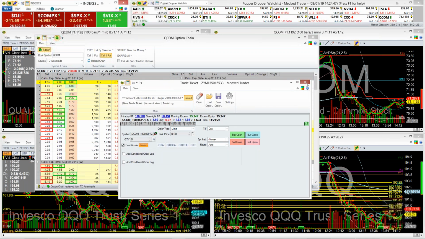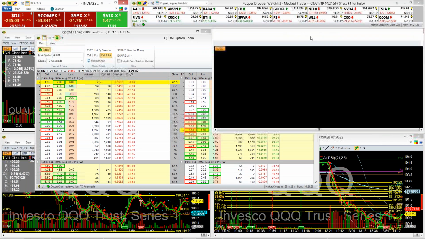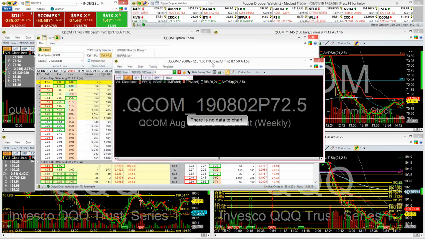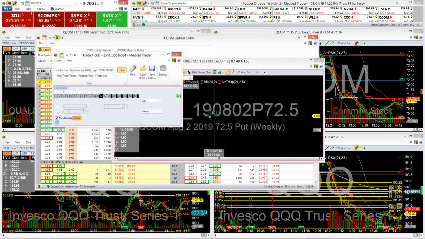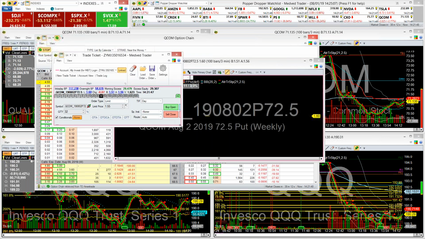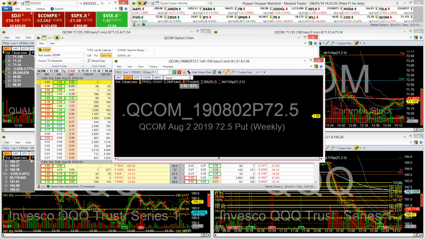Now, my broker does not give me, they do have charts for options, but my broker does not offer that. Hold on, let me see if we can do. Okay, so I can go here and then click trade. Yeah, so I can create a trade ticket from the option chart, but I don't see the option.